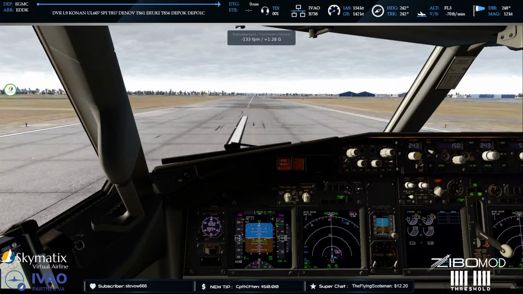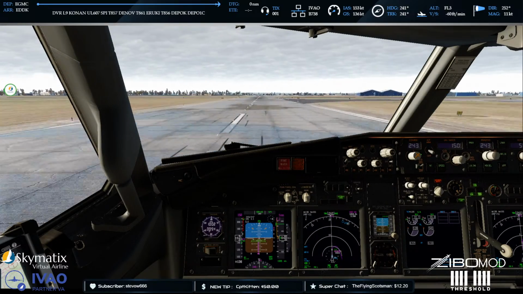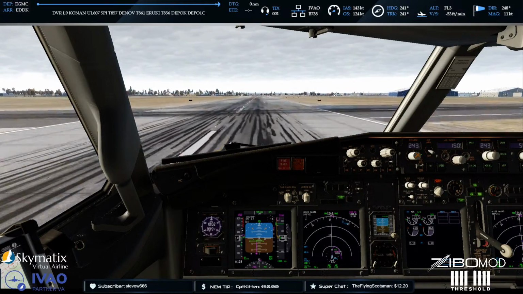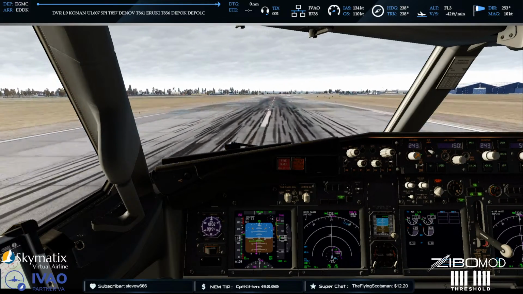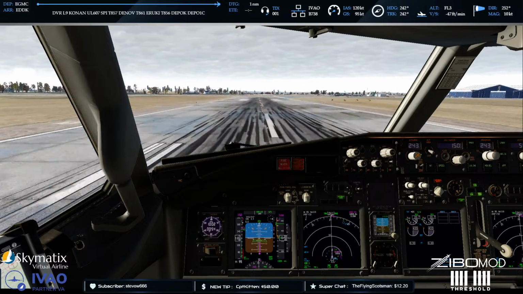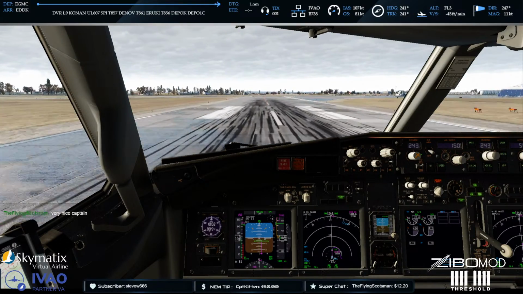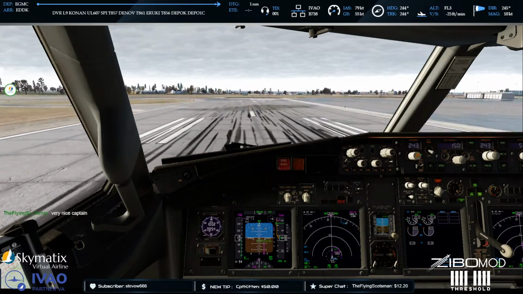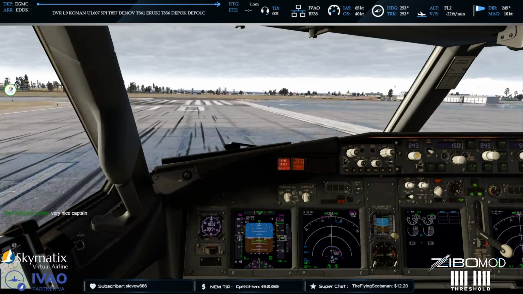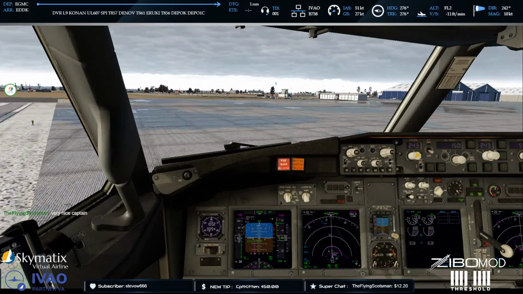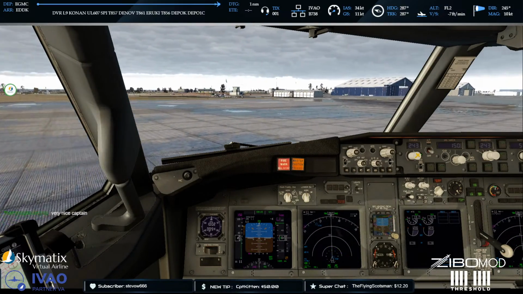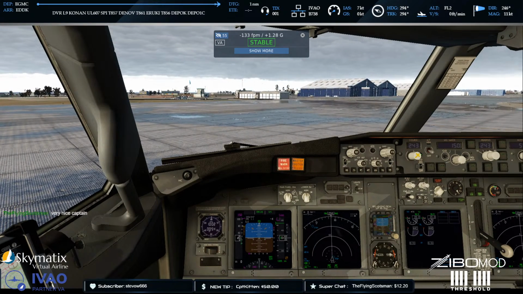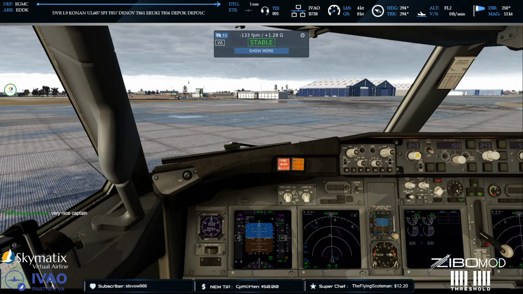Okay, no, it's not stopping. There we go. I had to go and fetch that thrust again. I have to ask Zibo about that. When you disconnect the auto throttle, it's supposed to disconnect this new fancy feature as well. It didn't look like it was working. Yeah, I had to think quickly there. Almost had to do a go around. Stupid. Thank you. That was not a bad landing then at the end of the day.